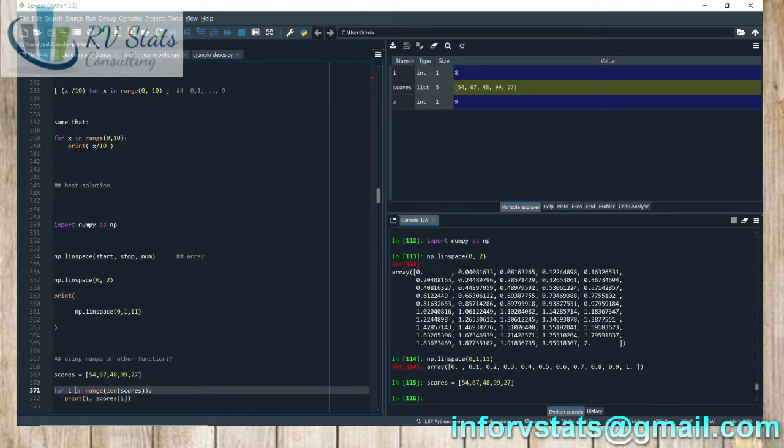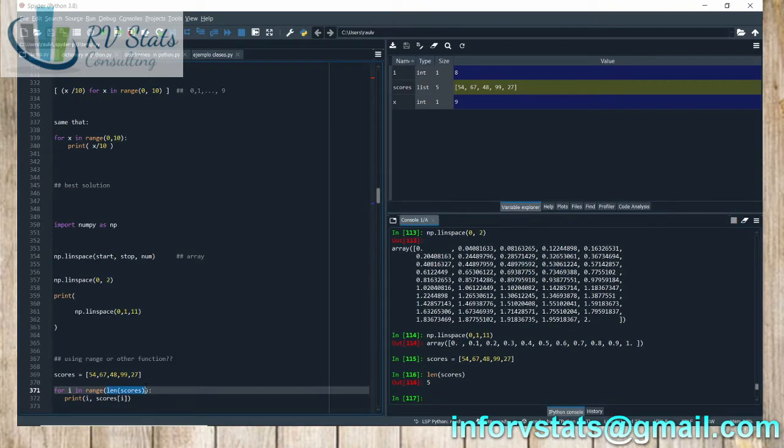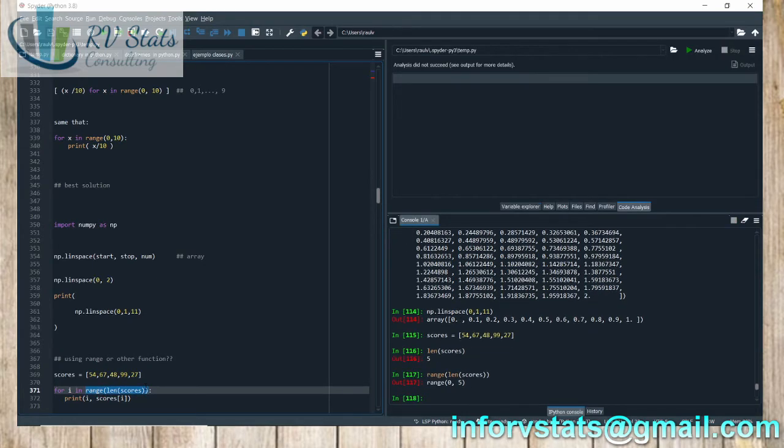How? We're going to take all these values in range, as we previously saw, with length. What is length? Length is, of course, the number of elements in score. I have 5 values. Let's say, okay, range, create me a range of 0 to 5, meaning 0 to 4, that means 5 elements.